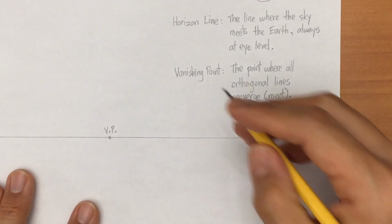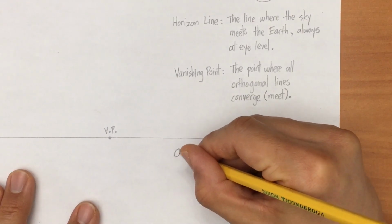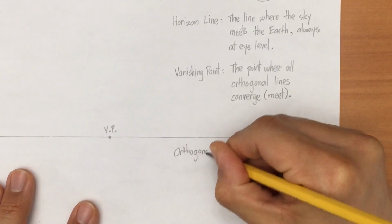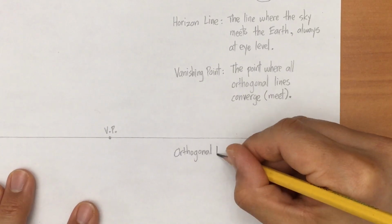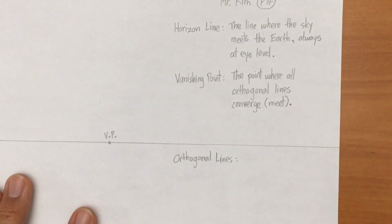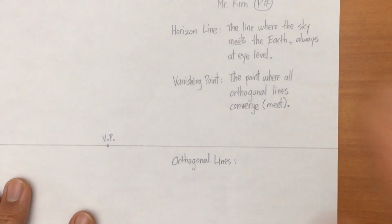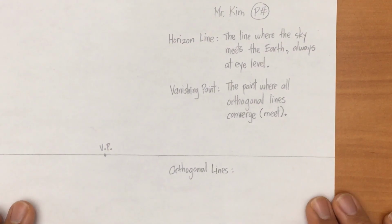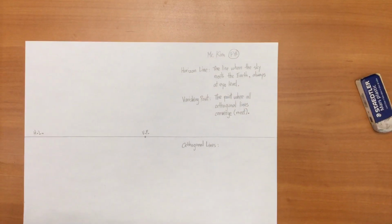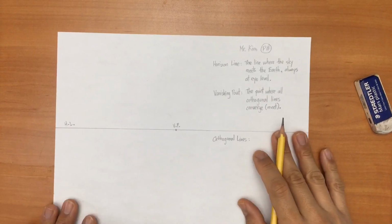On the bottom side over here, go ahead and write that term, orthogonal lines. We'll be sure to define that in a moment. Take a picture of these terms if you still need to catch up with them. I'm going to zoom the camera back out presently so that we can continue with the actual drawing part.